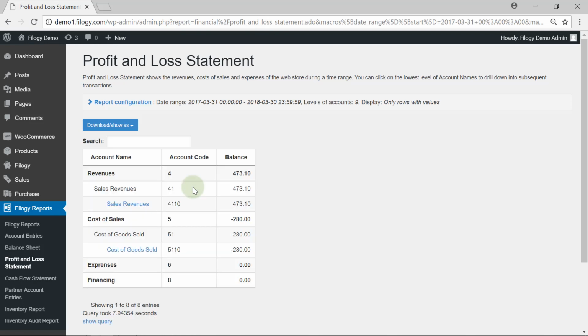The profit and loss report is displayed. You already know this report, since you just saw it when you drilled down into the current year earnings data on the balance sheet. So you see the same report as before. The following is the cash flow statement. Select it from the menu.